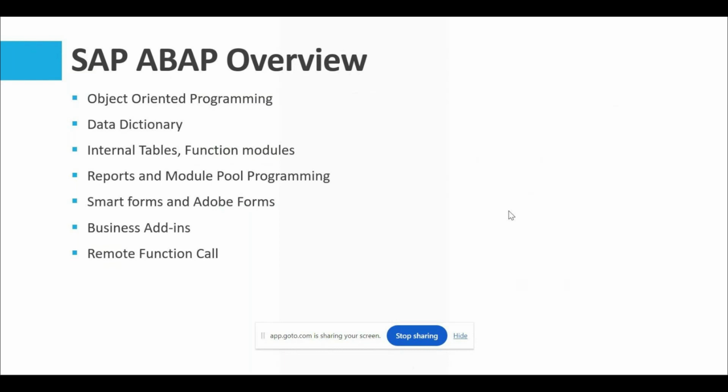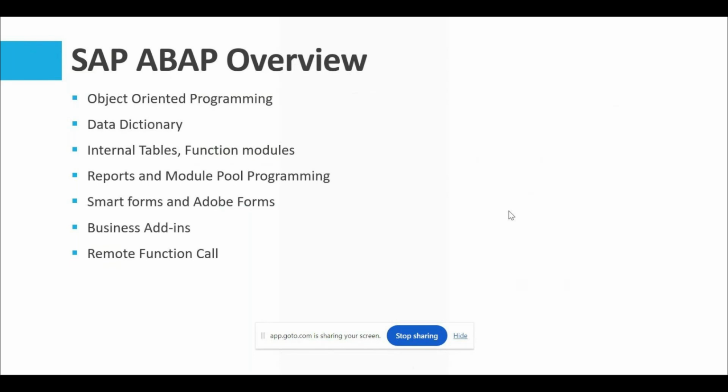If you know module pool programming in SAP ABAP, you will definitely find RF programming easy, because RF programming in SAP EWM is somewhat an extension to module pool programming. So if we know the module pool concept, an RF application is very easy to build. It is a combination of configuration plus module pool programming. That is why we have to understand module pool programming.